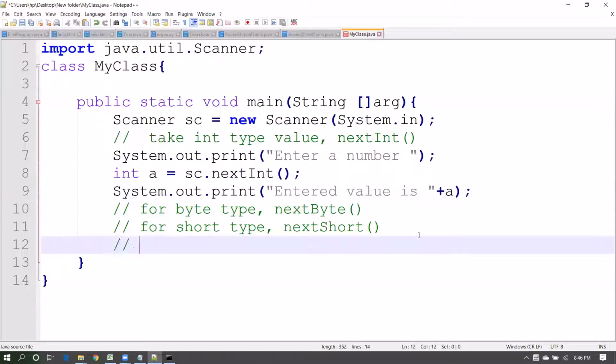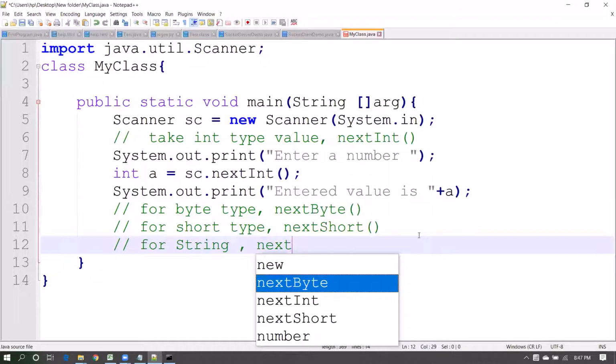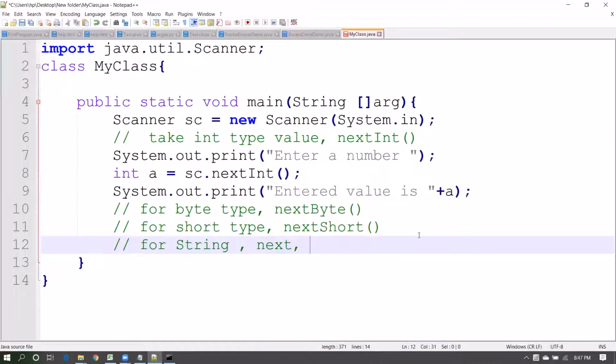And for a string, if you want to take the value as a string from the user, there are two methods. One is called next and the second one is called nextLine.